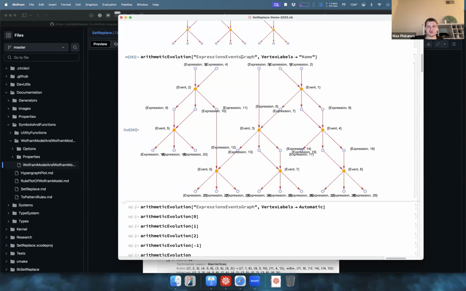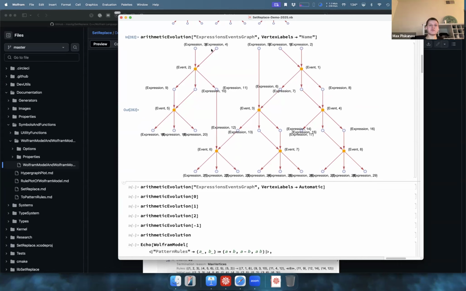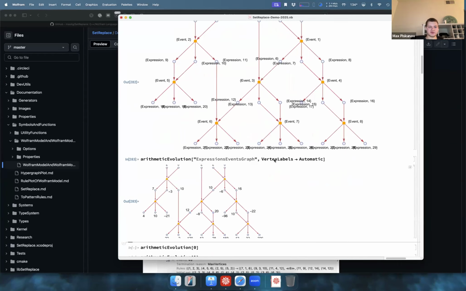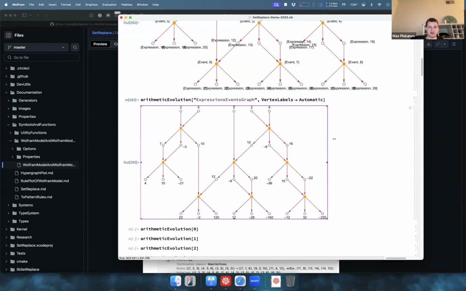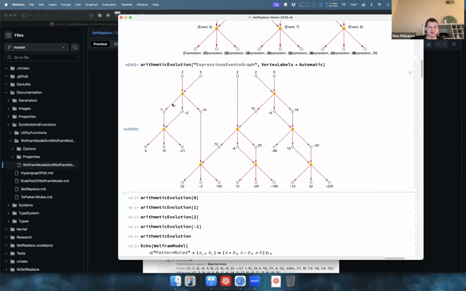In this case, they're just events and expressions that are indexed, because the contents of expressions can be the same, and the vertex names just have indices. But if you set VertexLabels to Automatic, then it would label the expression vertices with the actual contents of those expressions. And so then you can actually see what the system is doing fairly clearly.